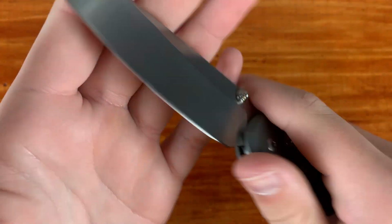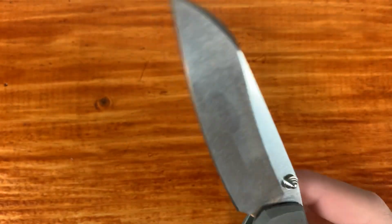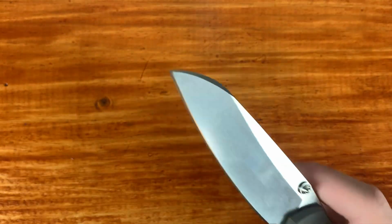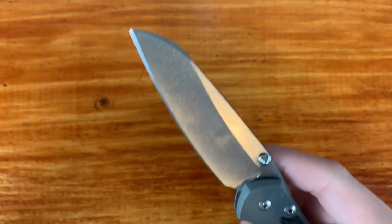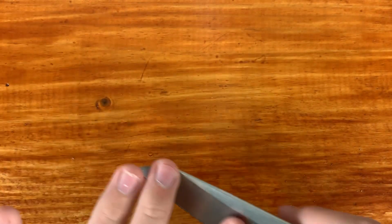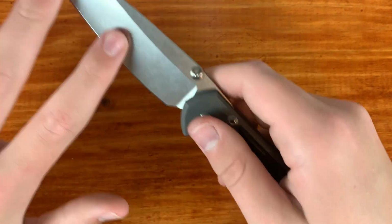If I got a Chris Reeve knife in Damascus and I scratched it, that would be bad. But yeah, I'm really looking forward to sharpening this in single blade. I'll probably make a video on it. It's not dull yet, but blade shapes like this are just so nice to sharpen because you don't really have to worry about raising up your elbow when you're trying to reach the belly and then the tip. It's just very easy to sharpen. And I will be nervous when sharpening it because it's a $500 knife, but it still is one of those things that I'm looking forward to doing.